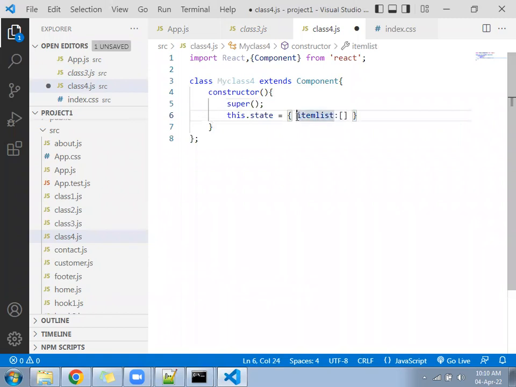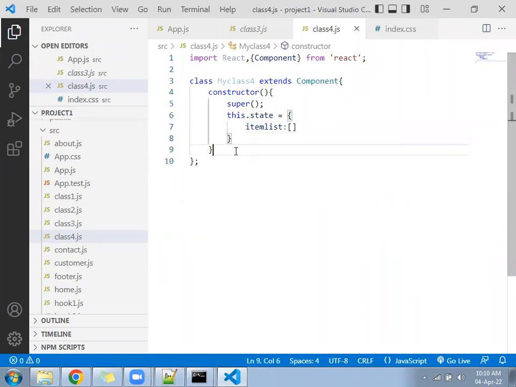Item list we made as an array. Now the constructor is over.